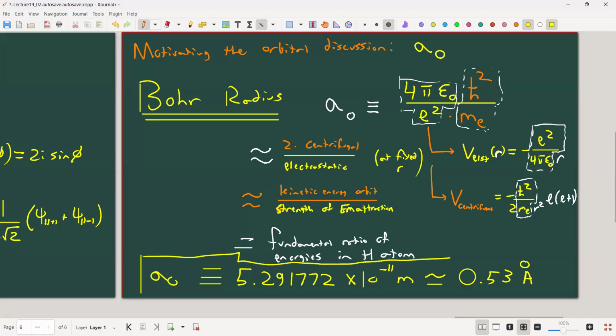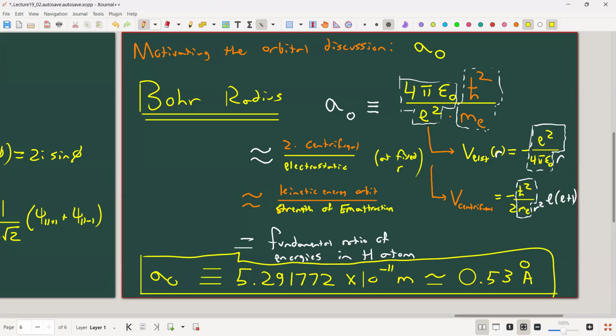All right, so what does this tell us? It says that there is some fundamental sticking force between an electron and a proton. And there's some fundamental kinetic energy due to the orbit of that electron, which is proportional to h squared over m e. The ratio of those two determines a length, which is in some sense the fundamental length of the orbits in hydrogen. And it's half an angstrom. We're not exactly sure how the different orbits correspond to a naught, but they must be proportional to a naught because a naught shows up everywhere in the wave function.